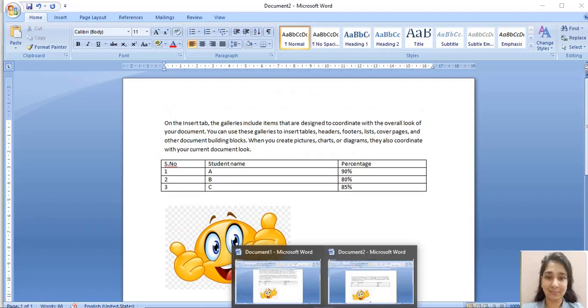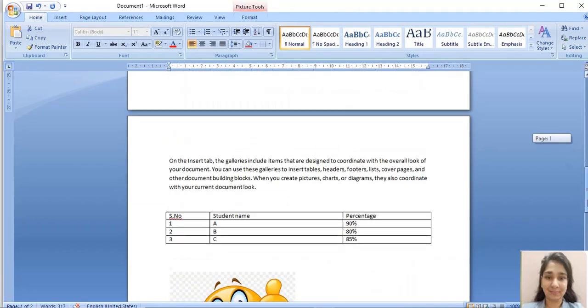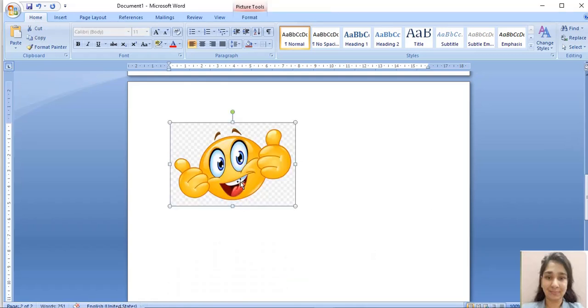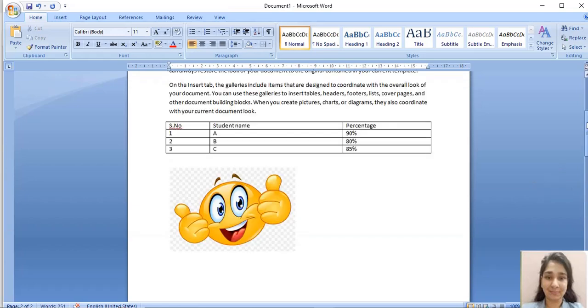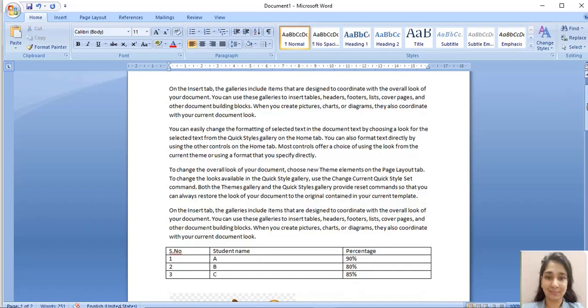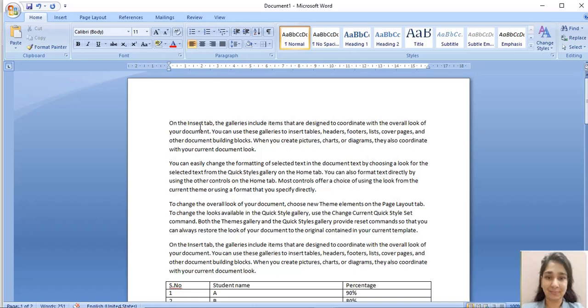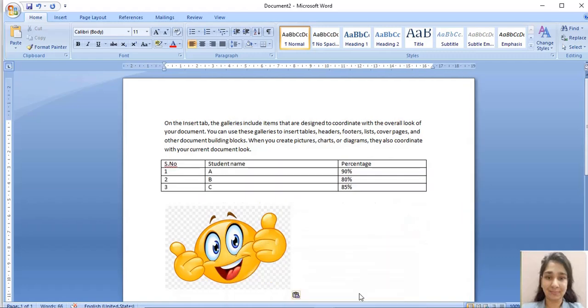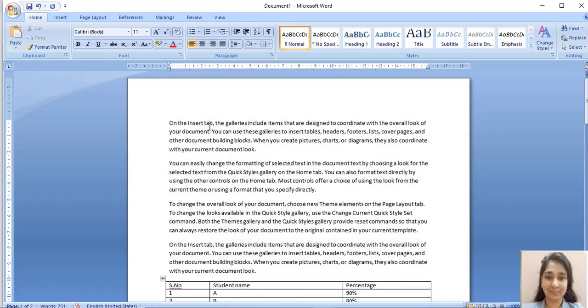Now I just remove the data from the second page because I have shifted this data to a new document. So now we can create two separate copies of our document. This document is my original document in which all the notes are present, and this is the second document in which the important points of the notes are present.